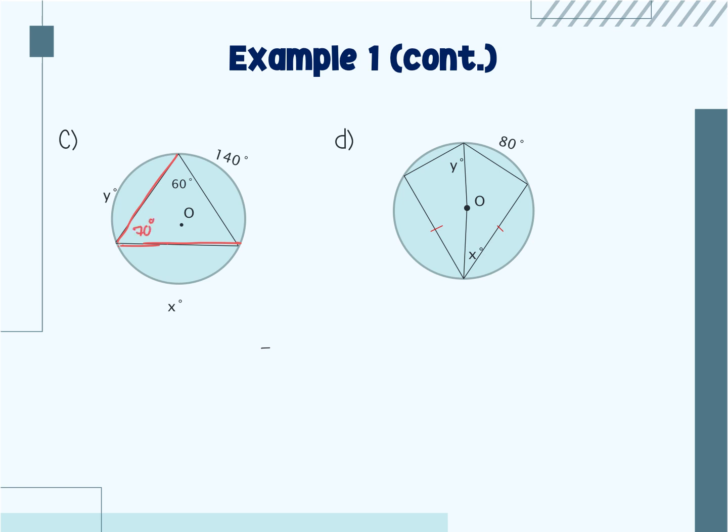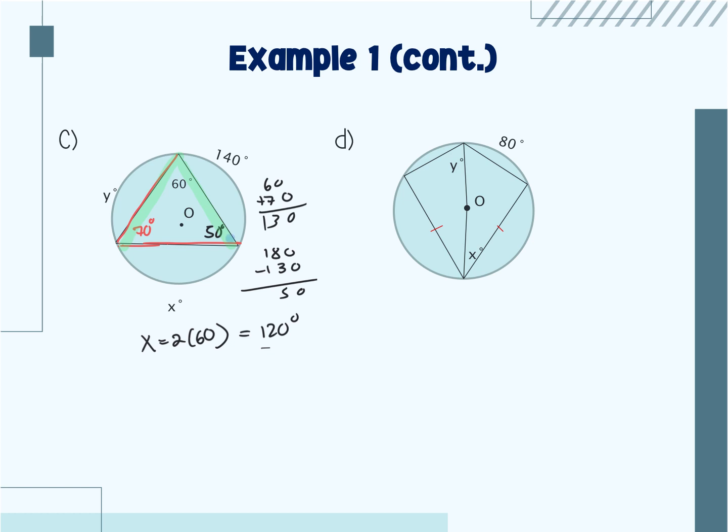Now, knowing that that angle is going to be 70, we're actually going to be able to find the rest of the information, because the angles of a triangle always add up to 180. If I do 70 plus 60, I get 130. And if I do 180 minus 130, I'm able to get that this last angle is 50. Now, why is that important? I want you guys to notice 60 right here goes with arc x. So x is going to be 2 times 60, which gives us that x is 120 degrees.